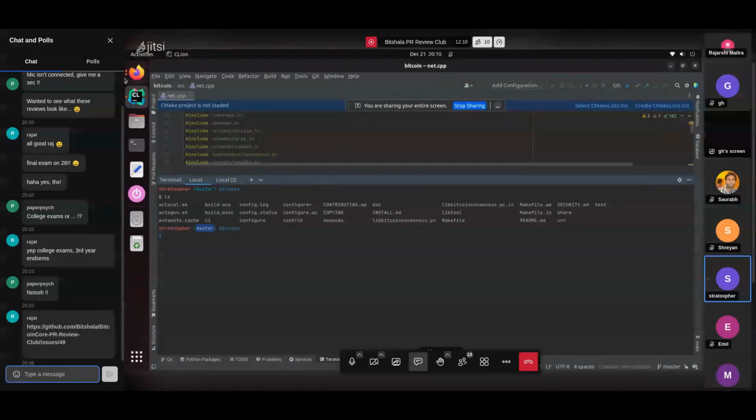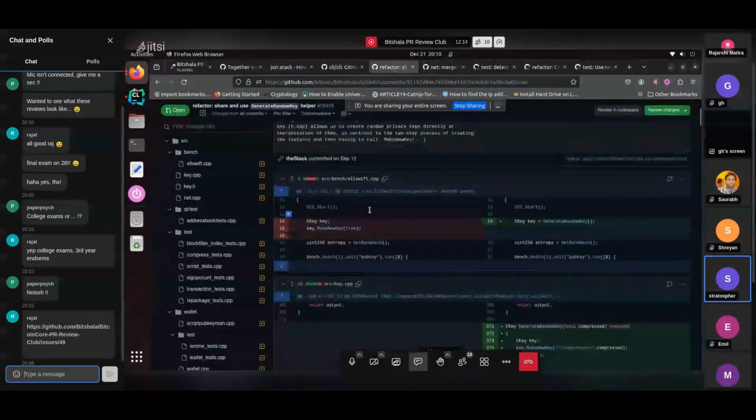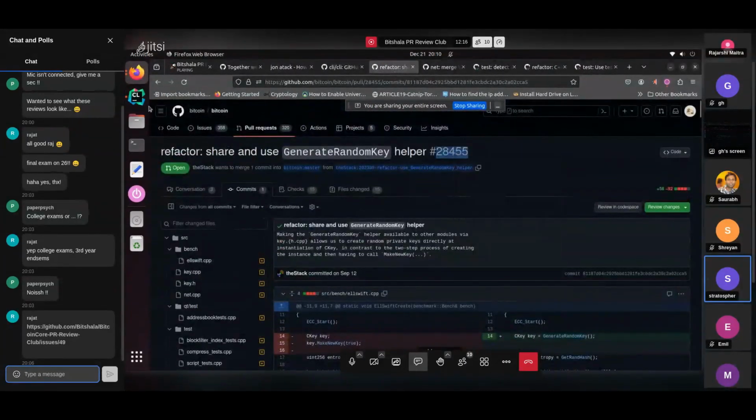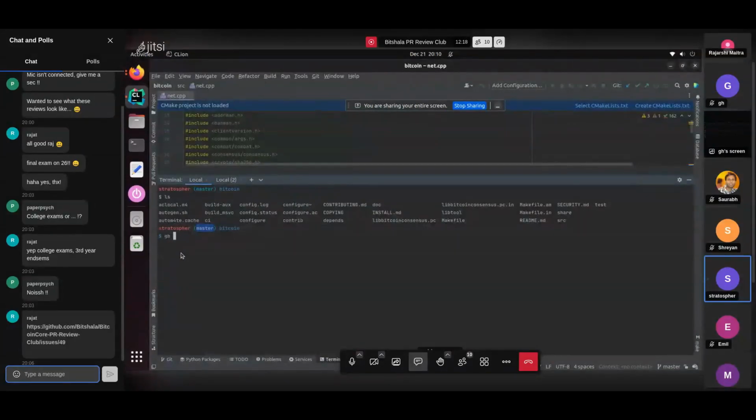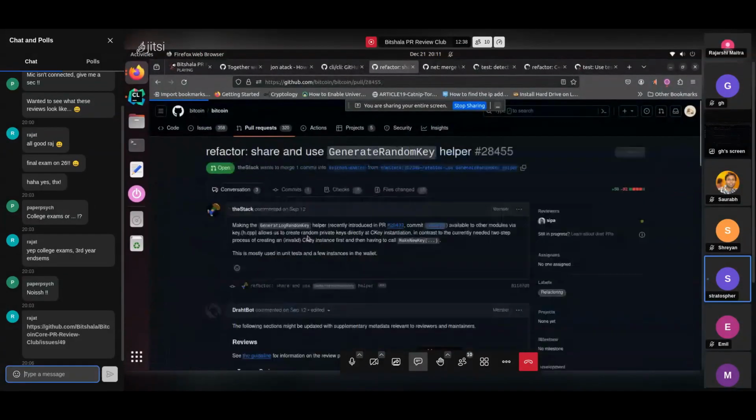Yeah, I'm at master. I want to go into this branch. I actually use the GitHub CLI utility to do it. Basically, I checked out PR 28455, and this was his branch.